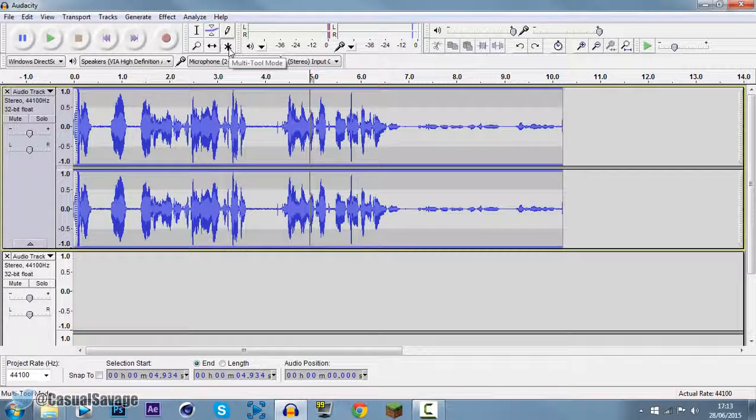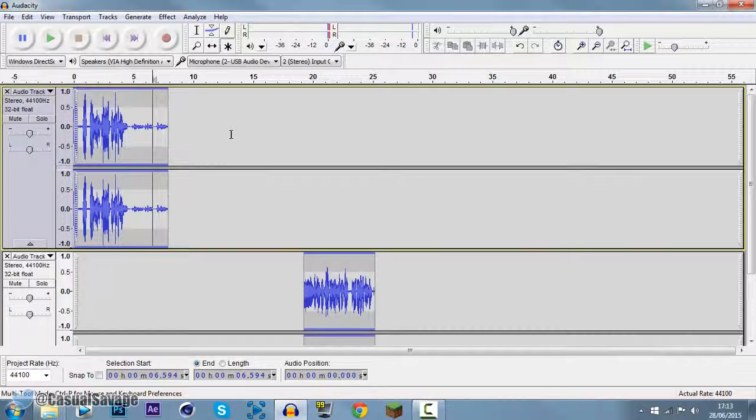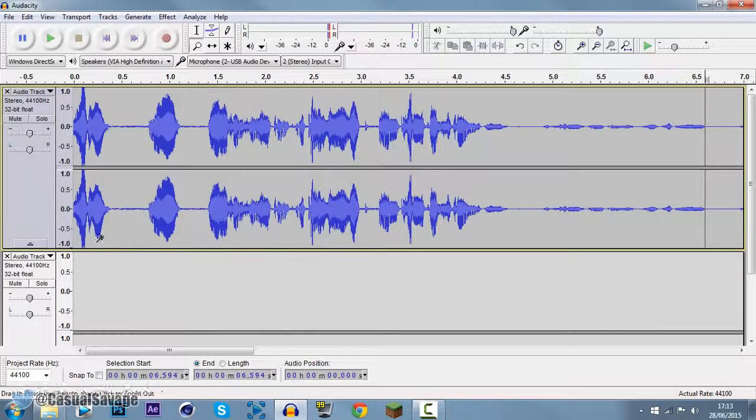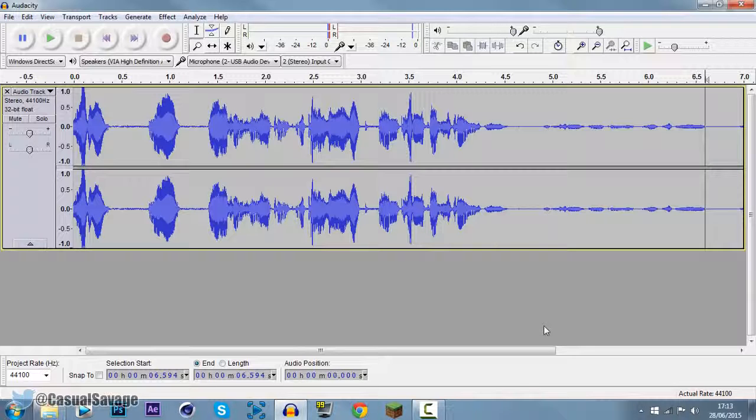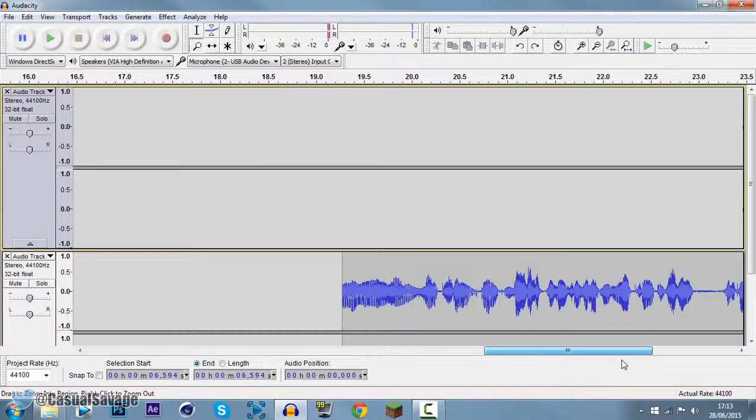So what this is, if we press this, we have access to the waveform, we have access to the select tool, which you can delete stuff with, like this, and we also have access to zooming in like that. So you can see, left click is just zooming out. Now if you don't like the audio tracks, you can go ahead, come here and press the X, and you can see it's been deleted. If you actually did it by mistake, you can press Ctrl Z, it comes straight back up there.